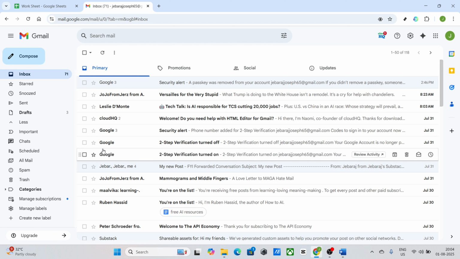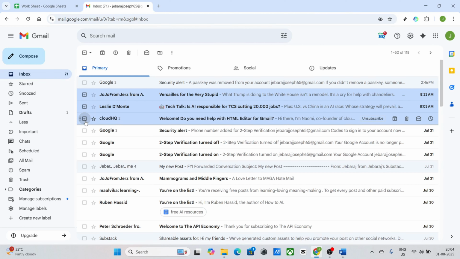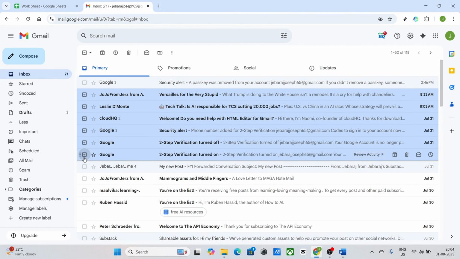Once you've settled in your inbox, the next task is to select the email you intend to delete. Carefully scroll through your list to find that specific message you no longer need. Simply click on it to highlight or open it. Highlighting or opening the email notifies Gmail that this is your target for deletion.